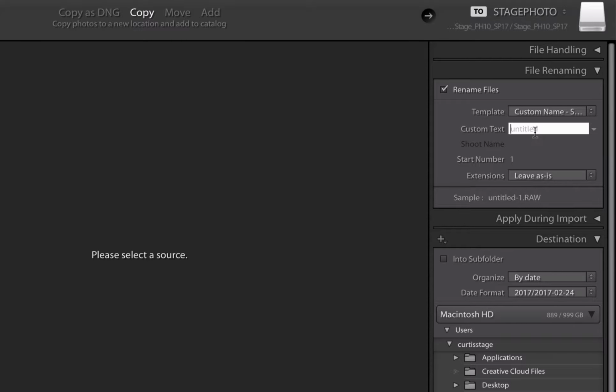So for custom text I want to have the word demo, because these are demo images, underscore, and then your last name, so my last name, Stage, and then underscore, and we could do a date in here, whatever today's date is, so today's 02, and then underscore 24.